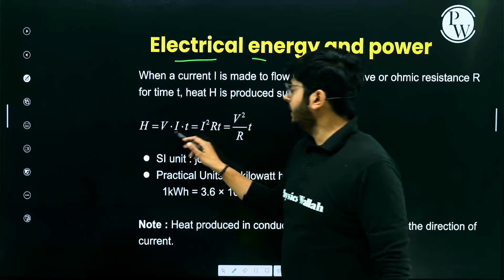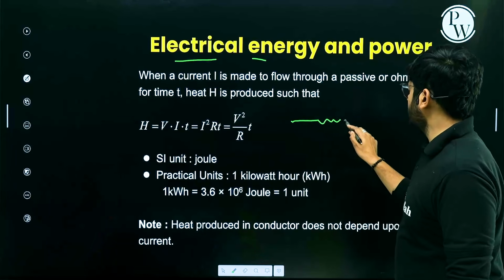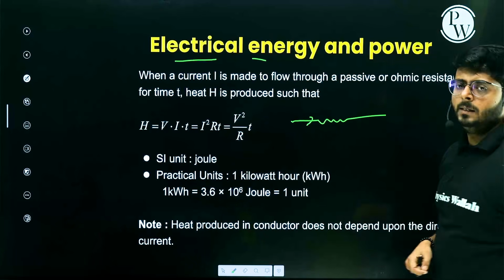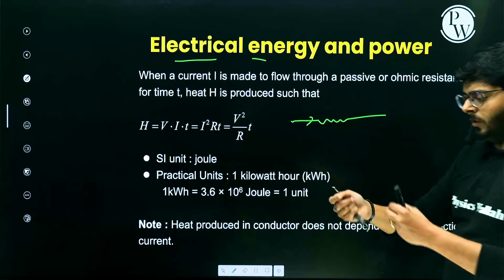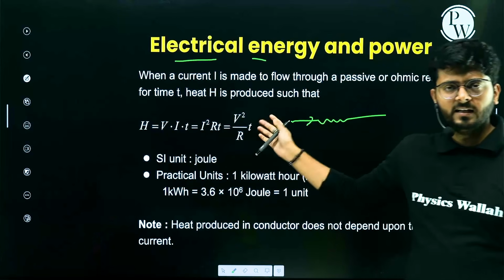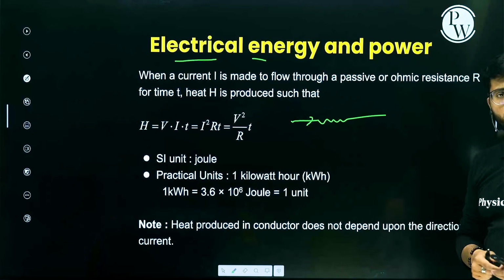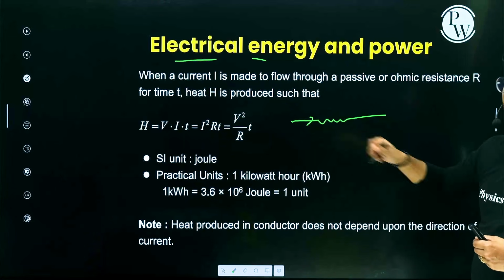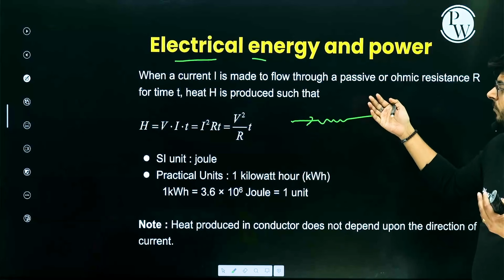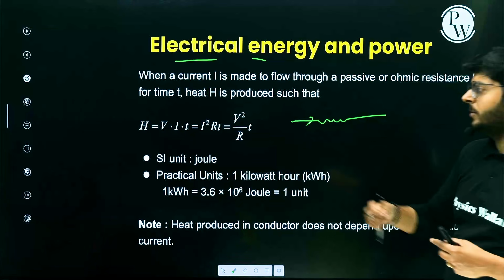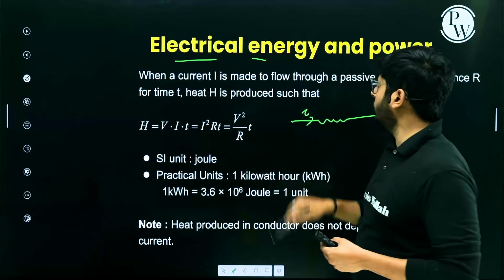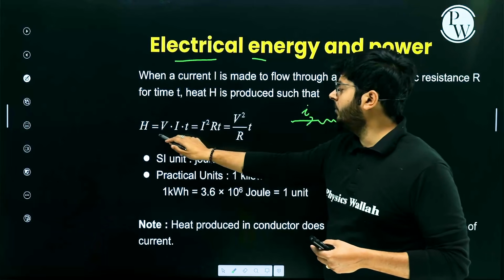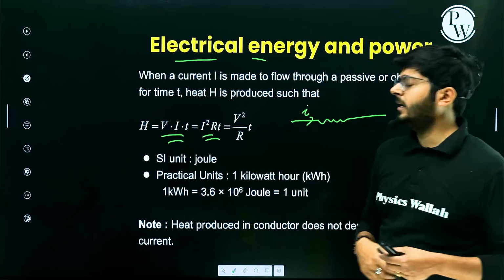Here, what is happening? When we have a resistor, a resistor is an element that cannot do any meaningful work. So a resistor will not start moving for you when you apply electrical energy across the terminals. So what will it do? Whatever energy you are giving will be wasted in the form of heat. And how much heat will be created? For a value of current I, the heat created will be VIT or I square RT.